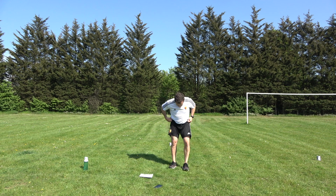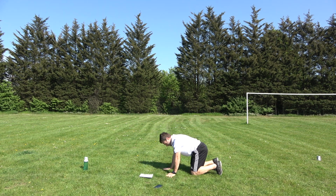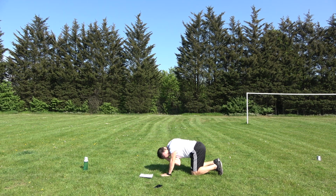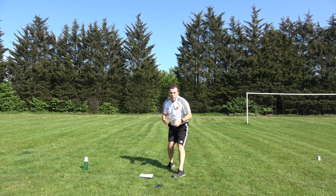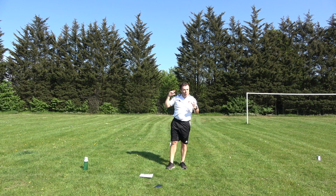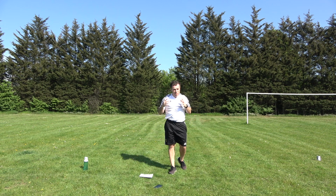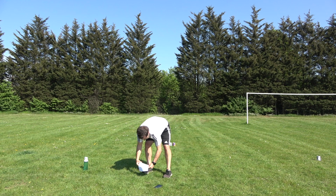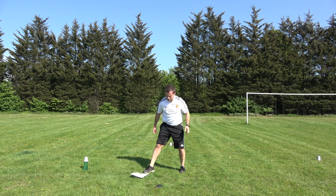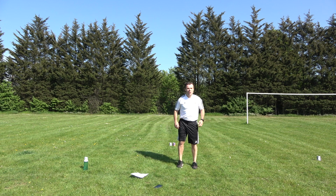So that was the kneeling upper spine rotation that we've done before. Okay, so jumps.